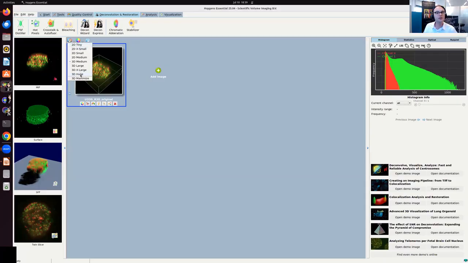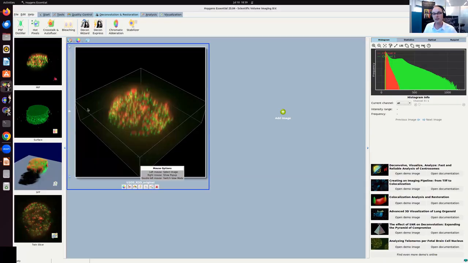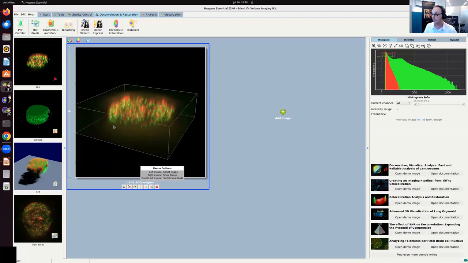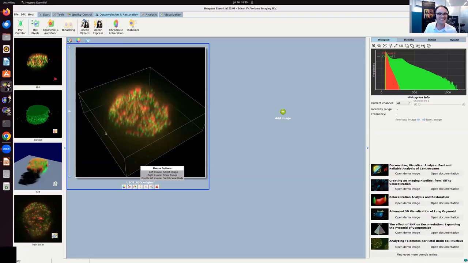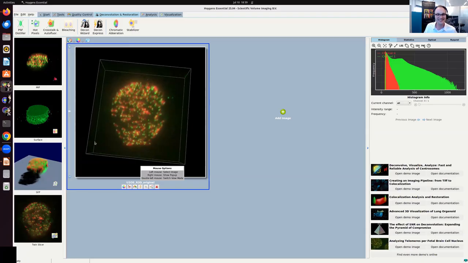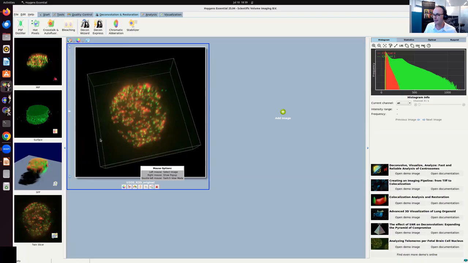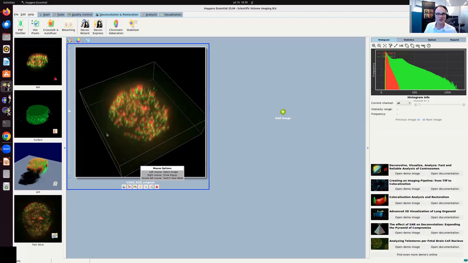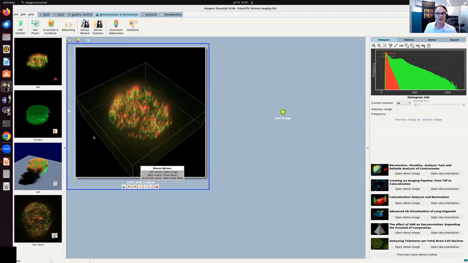Okay, so let me just go back to the demonstration. This is the data that I've been showing also in the presentation. These are the kinetochore complexes with the chromatin bridge. And I just made my image a little bit bigger by using this preview. I set it to huge preview.